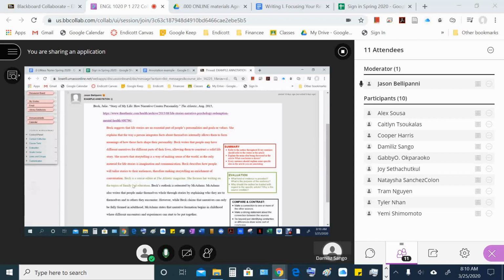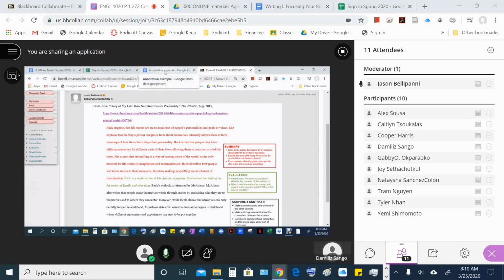So the evaluation is there, it's just super short, and it would probably be better to make some sort of comment about the evidence that the person is using and why it's good or matters or helps. And then the compare and contrast, it just brings in another author and says, okay, this is like the other author, but the author says this a little bit differently. But that's essentially what you want your annotation to look like.